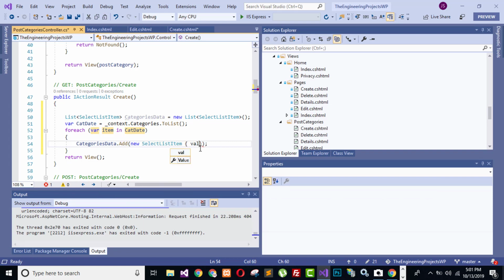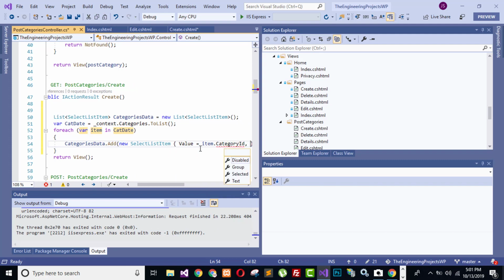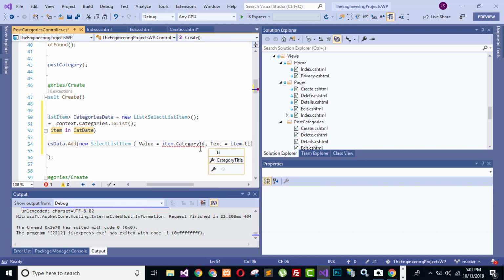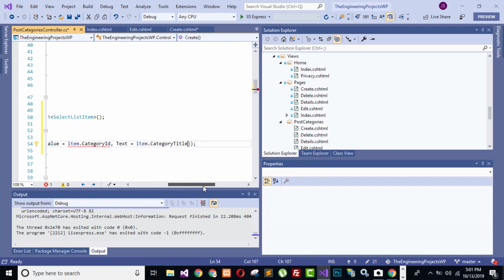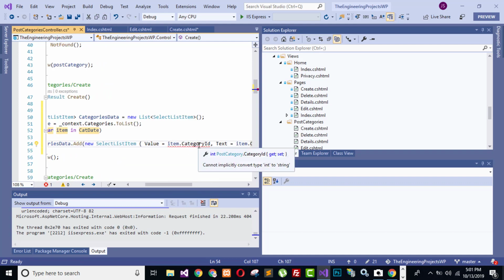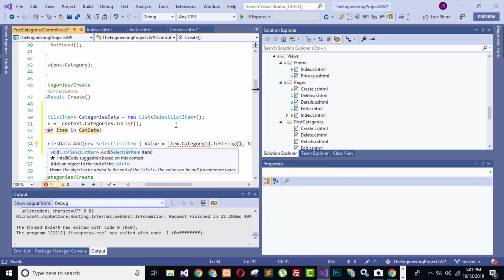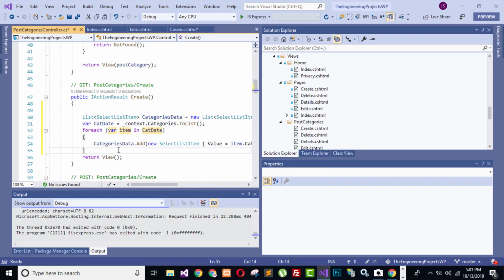Here we have to set the attribute value equal to item dot category id, and text is equal to item dot title, and that's it. Okay, the value is a string, so it's ToString, and here we go. Now we have information in the view data.